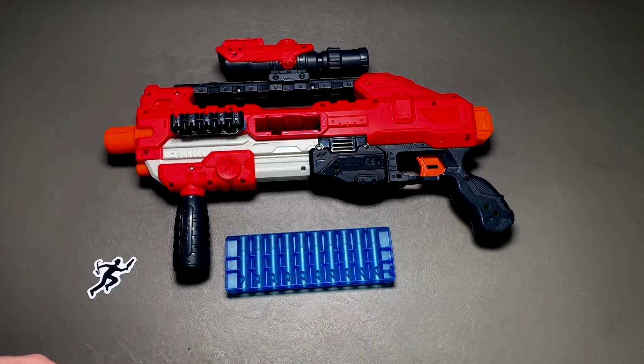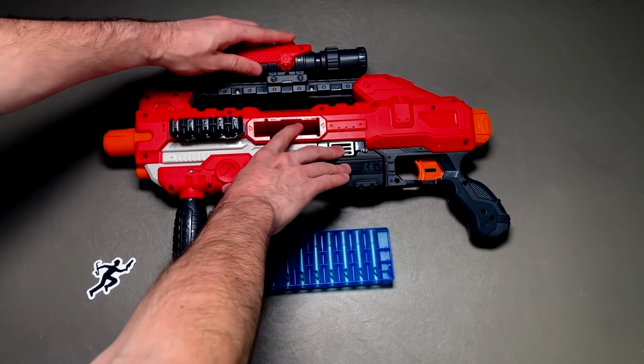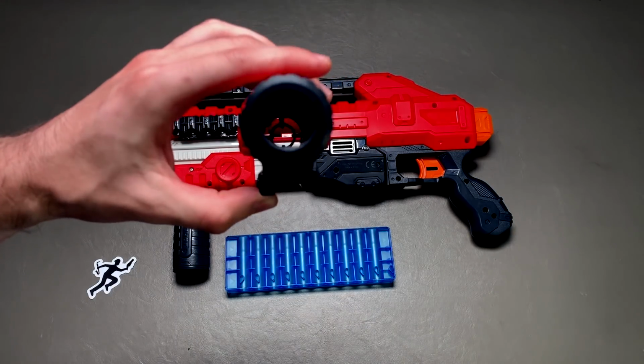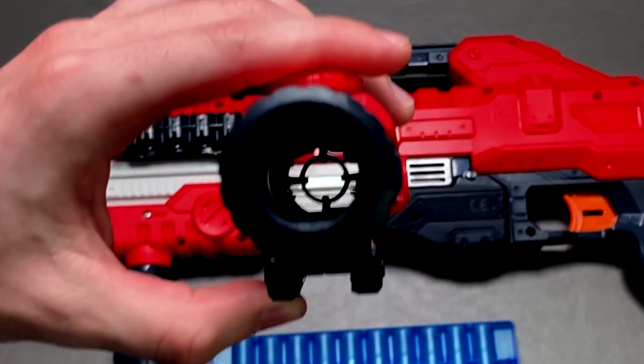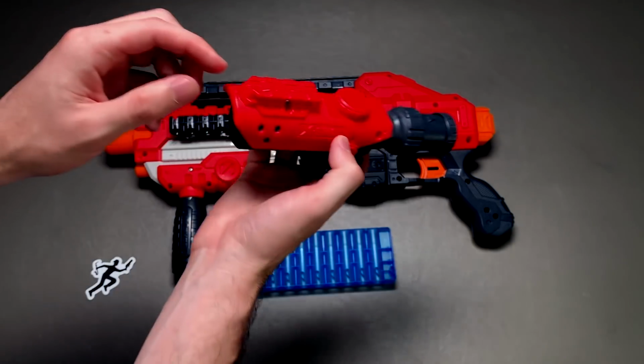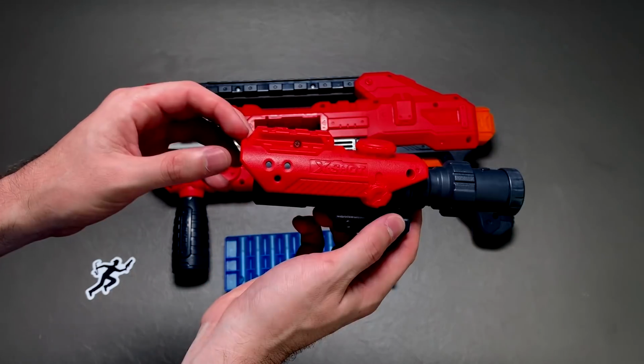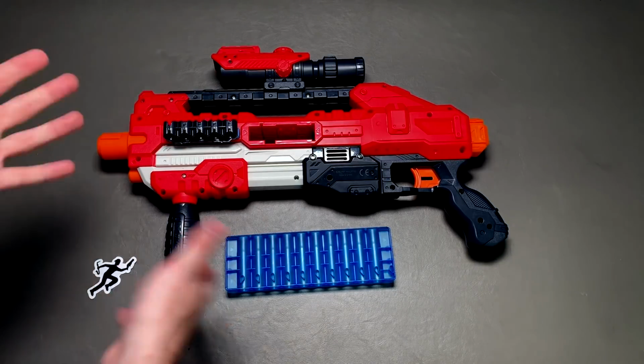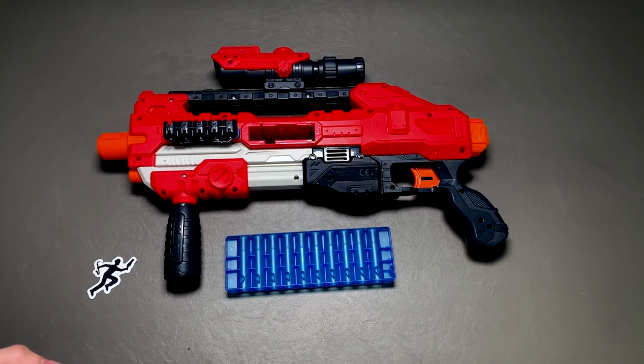The accessories are what they are. I mean, I still have this one on the blaster, but there's nothing in there that's too special. I've got you in my sights. Oh my gosh, I never even realized this is another tactical rail. Oh no, scopes on scopes on scopes. It's a mixed bag for me, but I like that it comes with a lot of options. And if that's something that appeals to you, this blaster may also appeal to you.